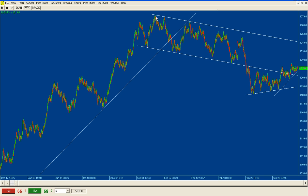If I am right, then that means that we will see this pair break down some more, and I still contend that would be the most ideal situation. It's not a guarantee. Again, as a trader, I will say almost daily that your job as a trader is to anticipate the possibilities, which means what does it take for it to go up and look long, what does it take for it to look short and start going down, and what does it take to maintain a sideways momentum. Or lack of momentum, I should say.